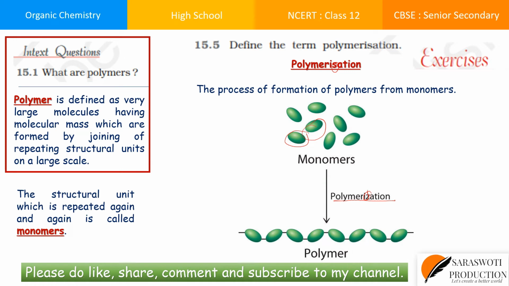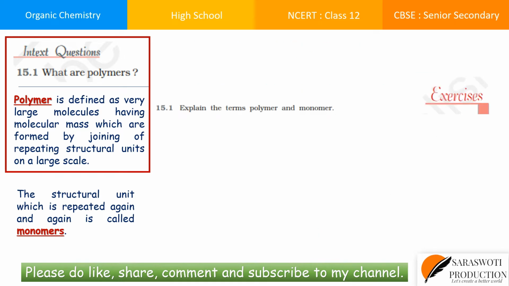They may ask this question by saying define, and you can always write down the definition in one line. You can also draw this with your own hand: draw something simple like this, write the monomer, put an arrow and then draw a chain, okay? When you write the diagram as well with a pencil, the examiner will think, okay, this child knows it all, let's give full marks. Let's move on. Again, this question could be asked by saying define the terms polymer and monomer. The answer is the same as you can see here. So by now we have solved 3 questions of the textbook. You can see how far we have reached.